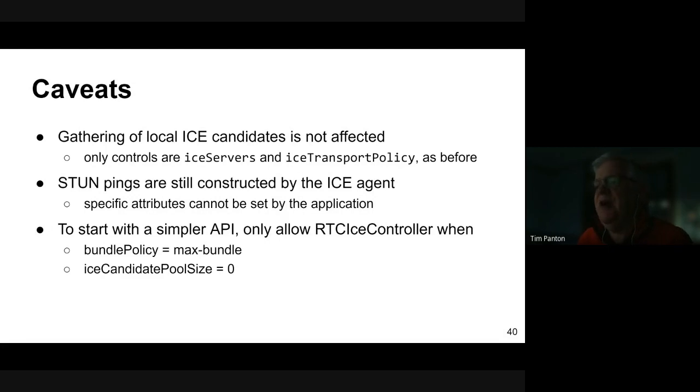And the final thing is actually, I would really like to add a feature which isn't in there, which is the ability to unpickle an existing candidate that worked before in a previous session. So if you've got a pair of devices that talked 2 hours ago and now they need to talk again and nothing else has changed about the network, it would be nice to be able to restore an existing candidate pair that you're pretty sure will work with as little fuss as possible. I realize that's a big ask on this API, but it would be really nice to at least leave space for it somewhere.